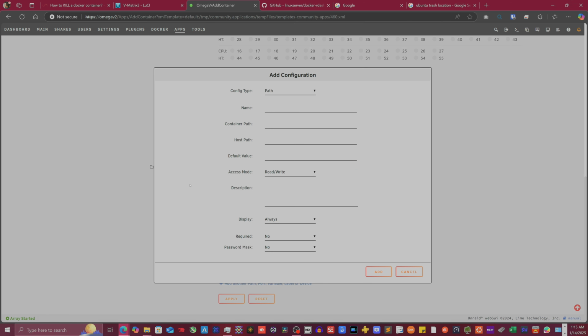Let's just come here to the paths. We need to add those paths. The first thing I'm going to add is the production path, which is going to be that Ubuntu folder. The container path is where, inside the container or inside Ubuntu, this folder is going to be, which I am going to have in the mount production Ubuntu folder. So when I go inside of Ubuntu, I navigate here and that's how I get to the folder. And then the host path is the Unraid folder that this folder is going to link to, which in this case is located here, because this is where the shares are.